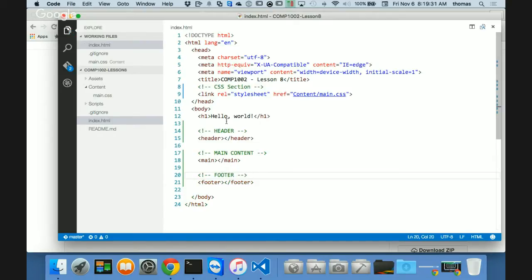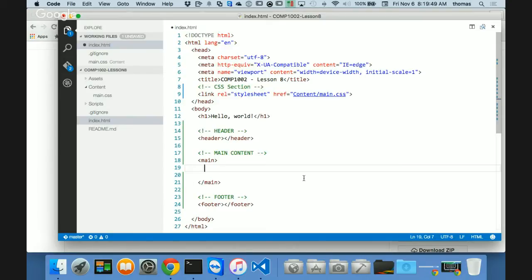It's all the same stuff we normally would see. In our header, obviously, we can put different things, like a navigation, all that. We're going to leave it blank for now. We're going to get into that later. But in our main content, I want to put in some additional things.